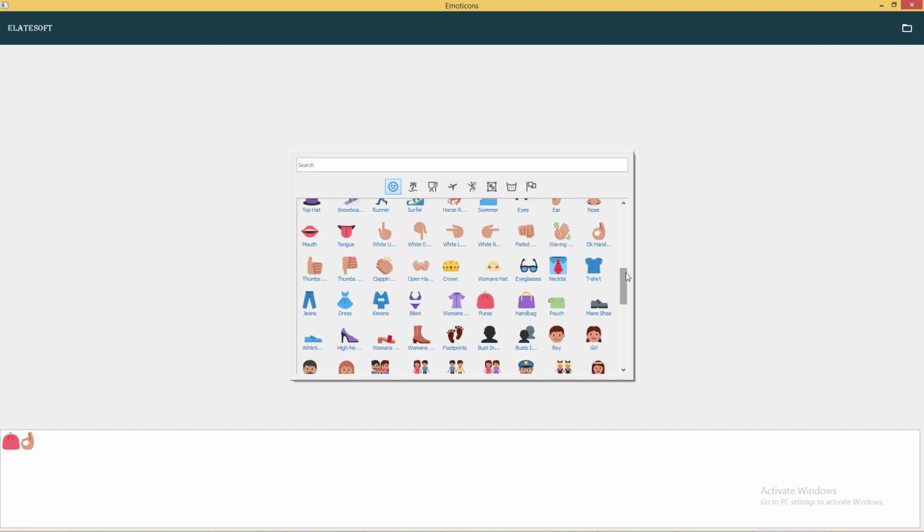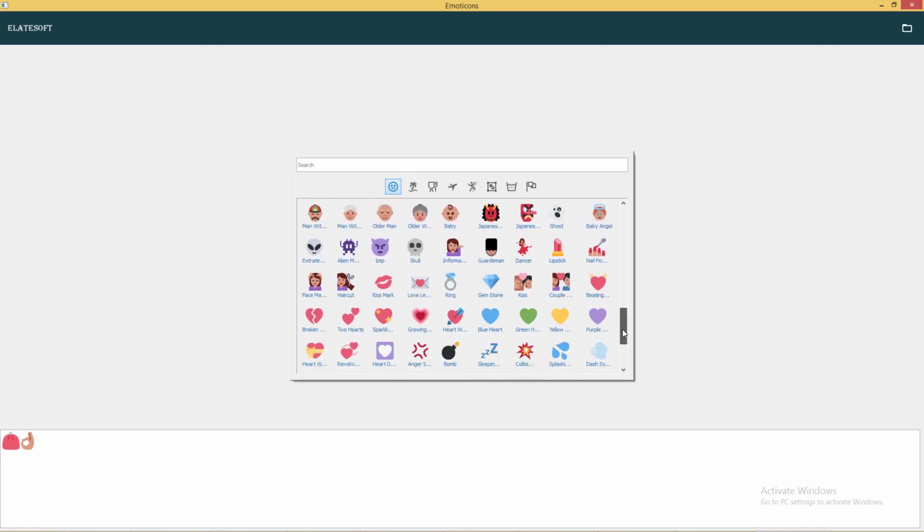So this is my implementation. You can add a close button over here, and by clicking on the emote icon, you maybe don't want the emote icon widget to disappear. It depends upon the requirements.